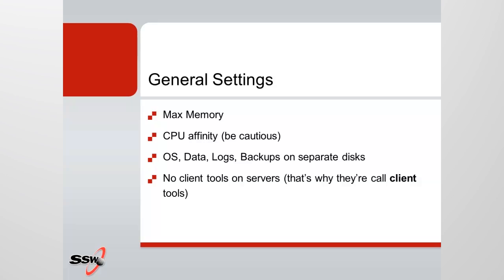No client tools on servers. That's why they're called client tools. On a production server, we would never be installing Management Studio or any of the client tools. The reason is that every time an admin logs on with a remote desktop session and runs Management Studio, you're firing up a big fat binary that's going to sit in memory. If you want to do that, you run it on your machine and connect in remotely. On dev boxes, sure, but on production systems, no client tools. You're just taking away unnecessary resource and memory from the server to do what it should be doing.